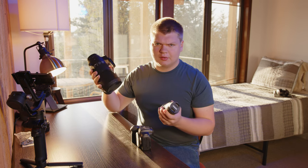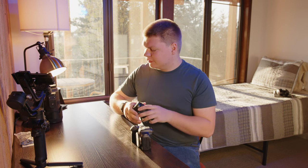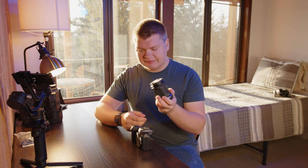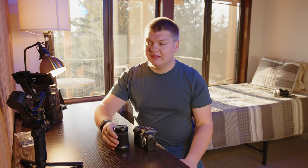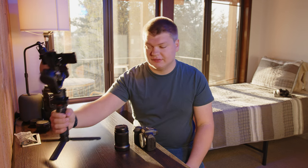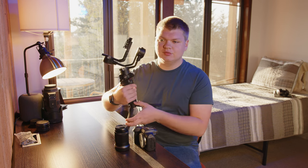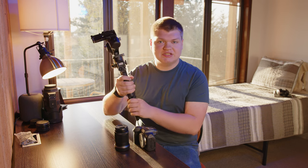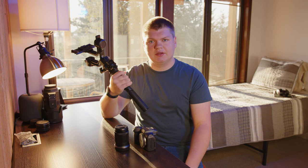But it's also a lot more than just that. I actually made a video on this lens — there's a link up there if you want to check that out. For today's purposes, we'll just be using the standard kit lens that came with this. The third method is in-body plus lens stabilization, and then to get it really smooth for handheld, you could use a gimbal. Today we're going to be doing that. This is the DJI RSC2.